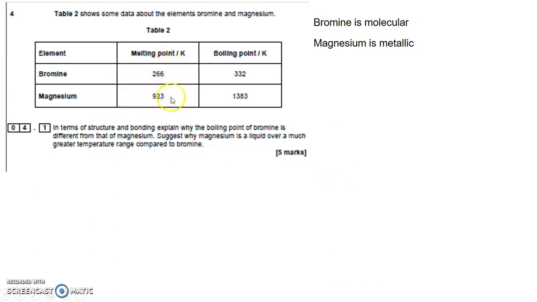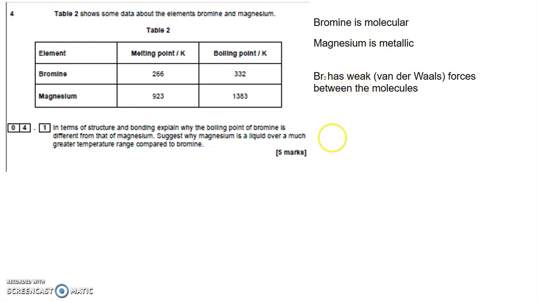Magnesium, incidentally, is a metal, so it's got metallic bonding. What that means is the atoms lose electrons and form plus ions, and the electrons are delocalized. They move between the metal. It's also a reason why it conducts electricity, the moving electrons. The plus magnesium ions bond to the minus delocalized electrons which are moving through the metal, and that's called metallic bonding. It's quite strong, actually, not as strong as something like ionic bonding, but quite strong. So it's going to have a relatively high melting point and boiling point.